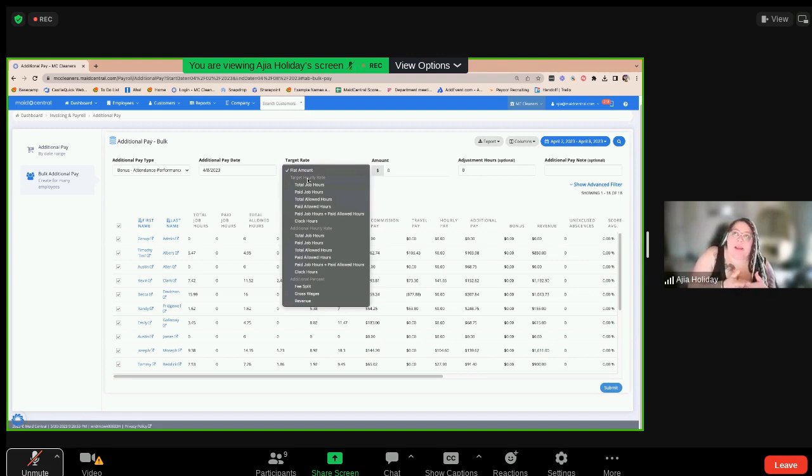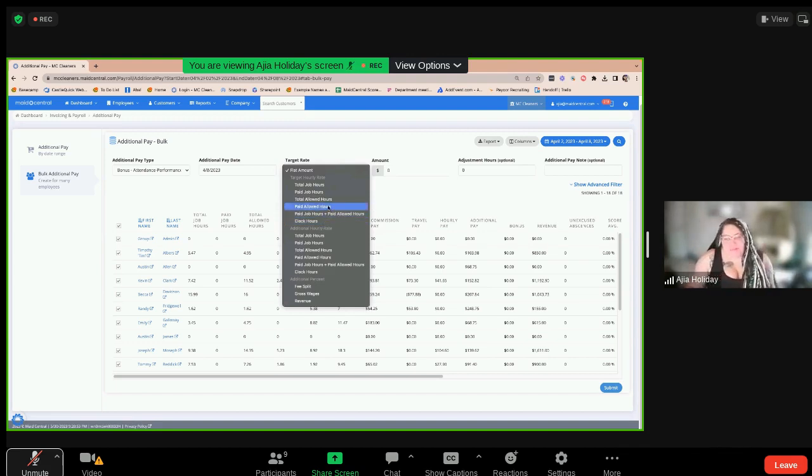So if your minimum pay is $17 an hour, but you pay everybody that works at least 30 hours or 25 hours $19 an hour, then this would be a target hourly rate. And you can define that based off of whether it's going to be paid towards their job hours, their paid job hours, their allowed hours, their paid allowed hours, paid job hours plus paid allowed hours, or their clock hours.